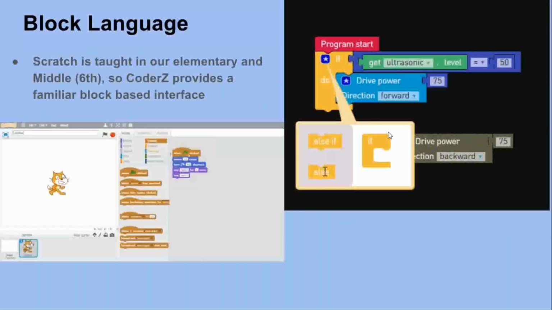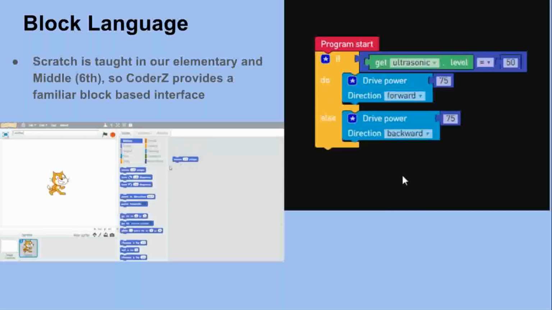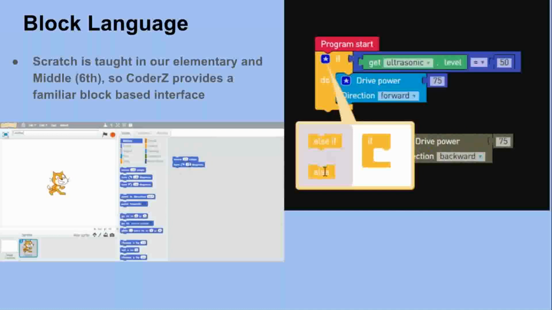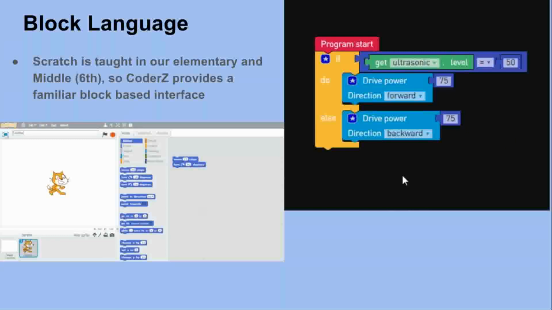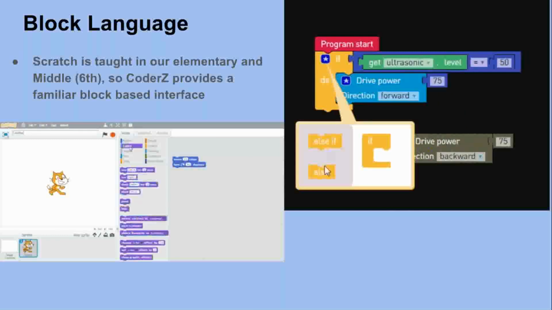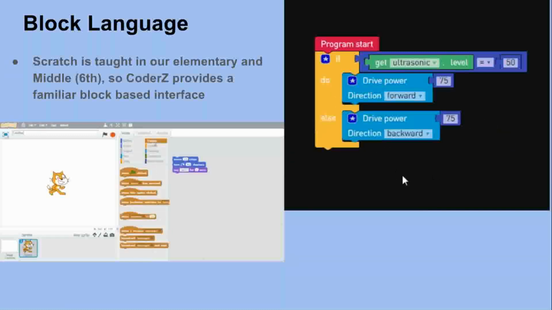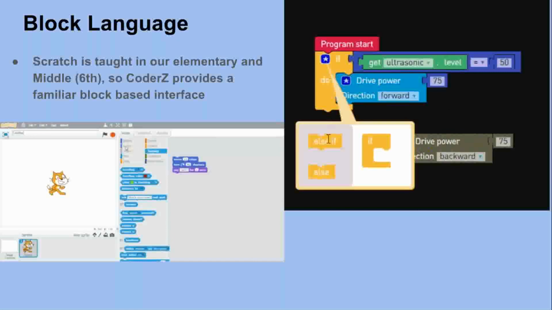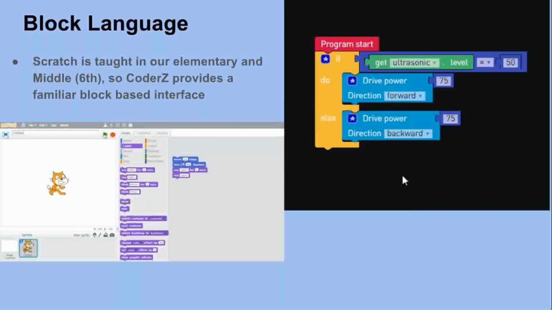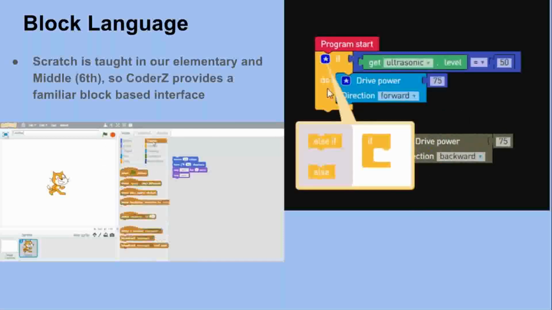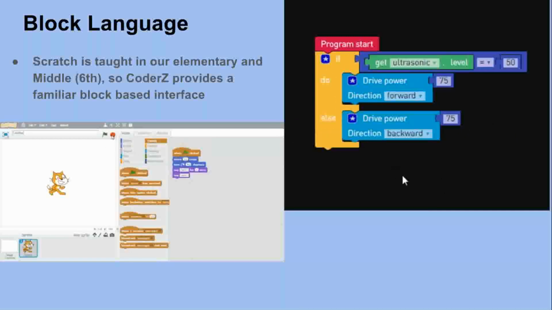Since Scratch is implemented in our elementary schools, the Blockly language in CoderZ was an easy transition for our students. The color groupings were familiar, and the tutorial explanations helped transform my job as instructor to more of a coach. My students have commented that it reminds them of Scratch, so they already feel comfortable. Ty, a current 6th grade student, says that for him, CoderZ is fun because it reminds him of Scratch, which makes it, he thinks, easy, and the simulation screen robot makes coding more like playing a console game.